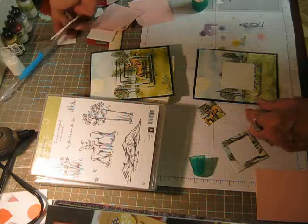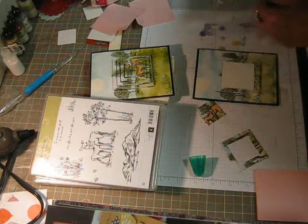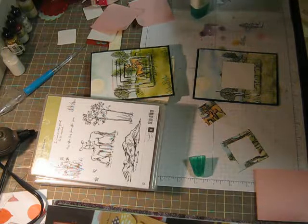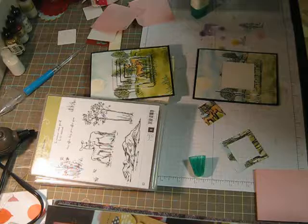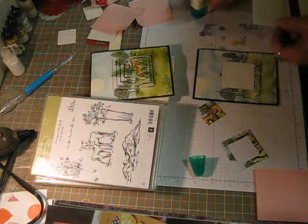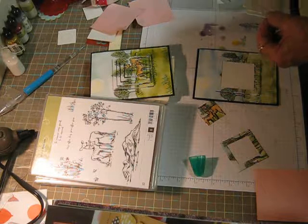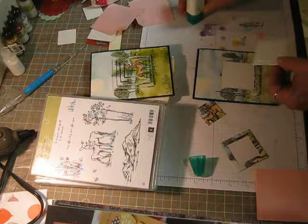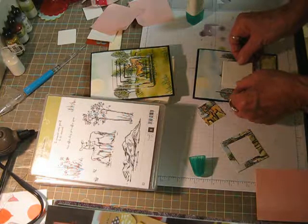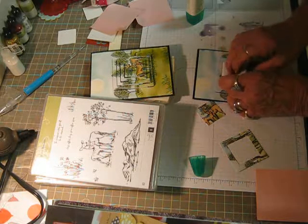And then we need the next piece. Oh, let me trim just like I did the other one. Almost forgot. Put a little Tombow on that, and we only need one piece. If you're using dimensionals, then you'd have to use two pieces for the center, because you wouldn't have complete coverage underneath like we do with the foam. So this is your second piece.